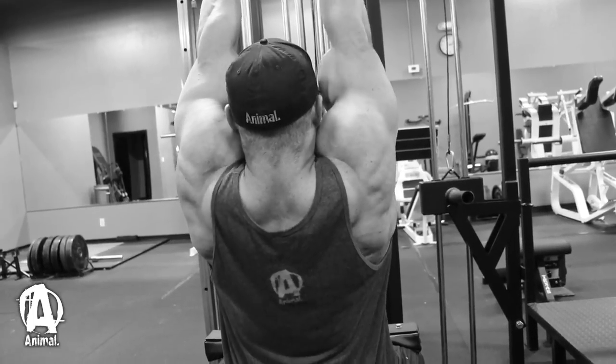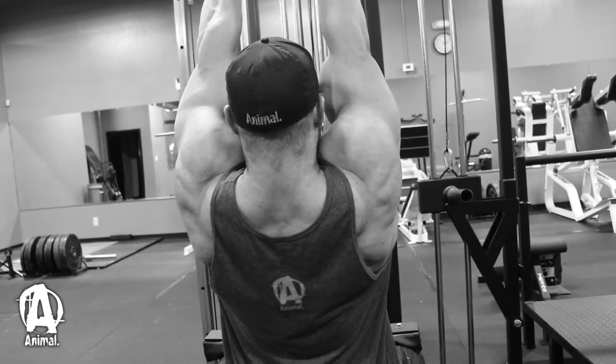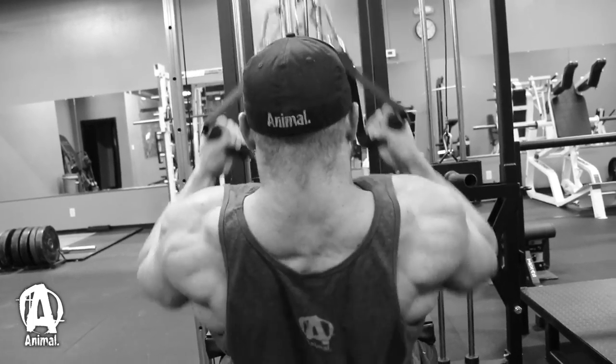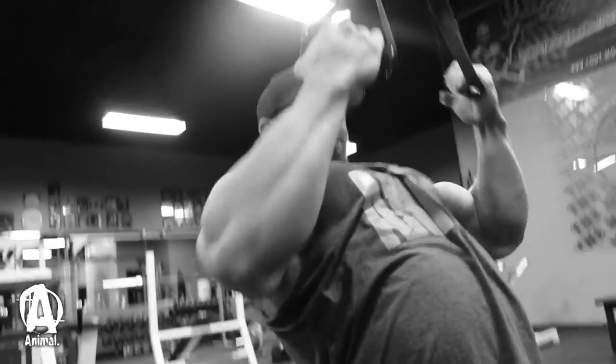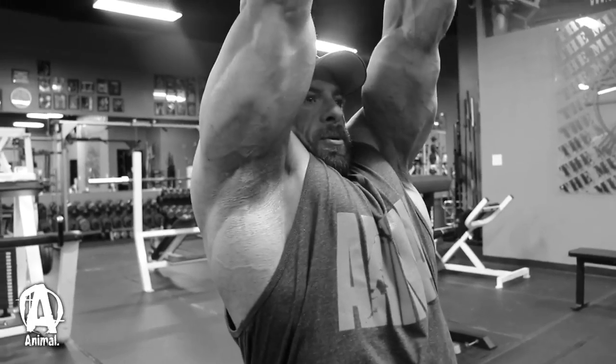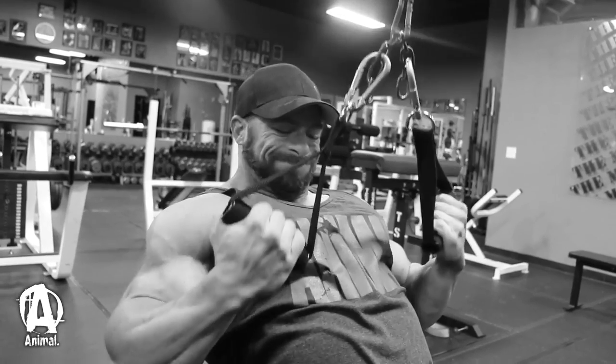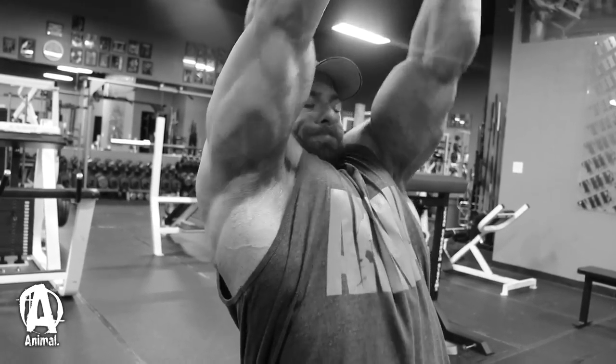Moving on from there, I went to another vertical pull using single handles that could spread apart. I hooked up a chain and had two single handles that I could start from a neutral grip and then supinate as I contracted down. I think that gets the best contraction for your lower lat. Anytime your elbow's out in front of the body and you're having shoulder extension, driving the elbows back towards the hip, that's when you can hit the most lower lat contraction. So it's just a different angle, trying to target the whole entire lat.